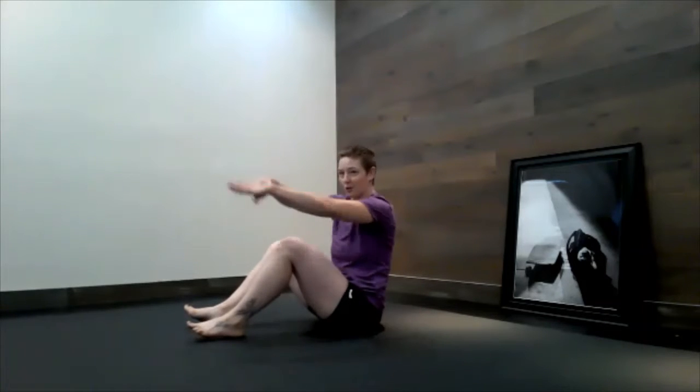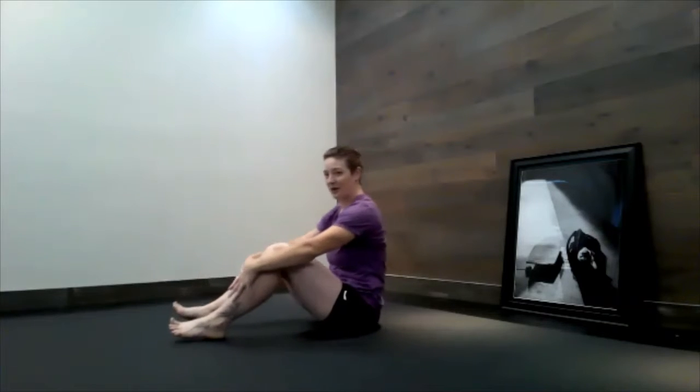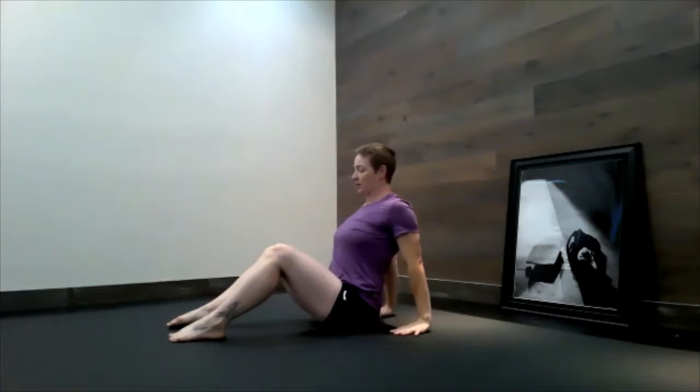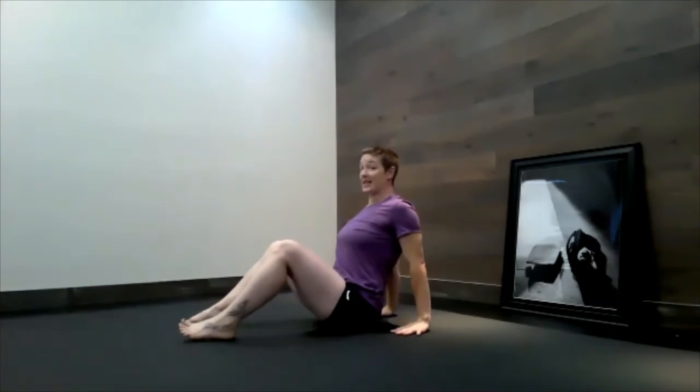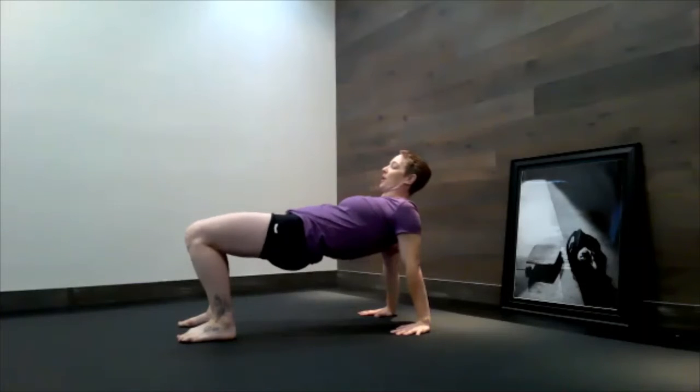Most people don't have this 360 mat like I do. So our feet are out in front of us. Hands come back behind us. We'll pull those chests back, press into our hands and our feet. We're just gonna lift our hips up off of the ground. It doesn't have to be all the way.